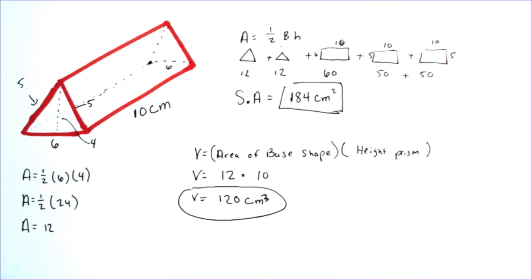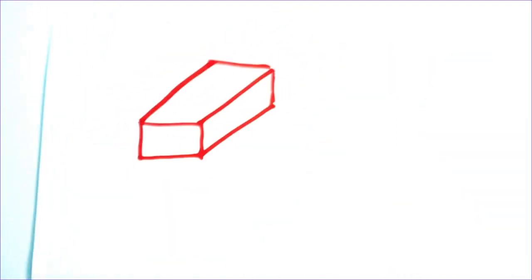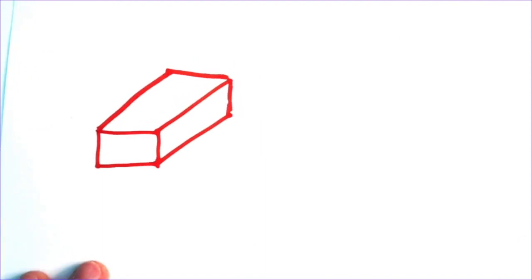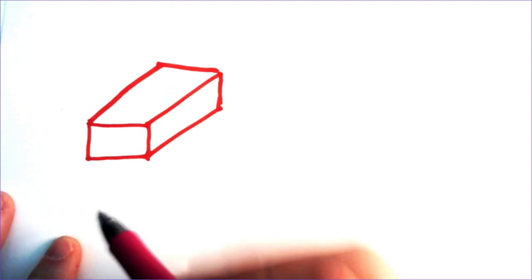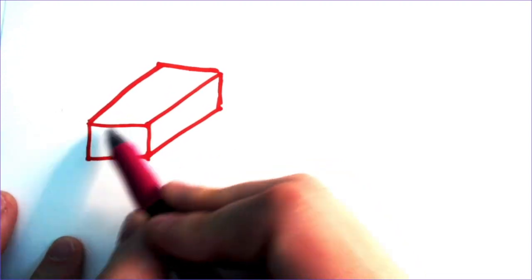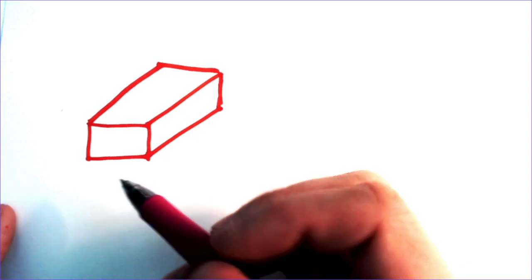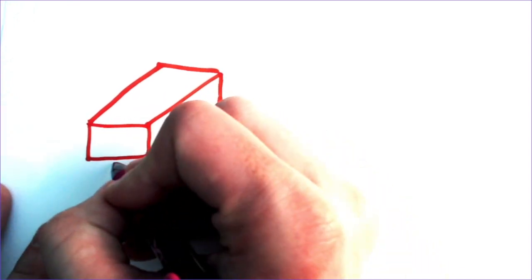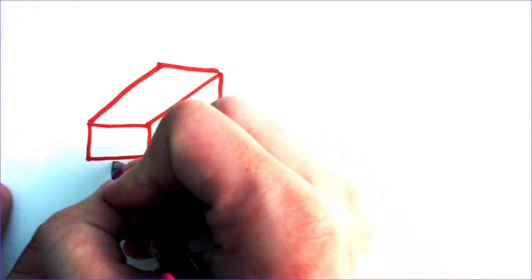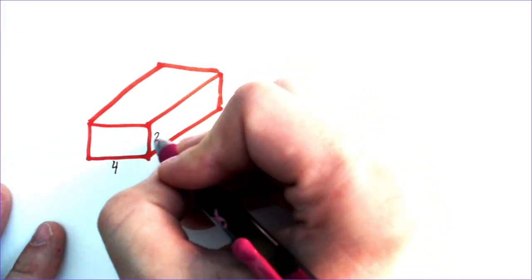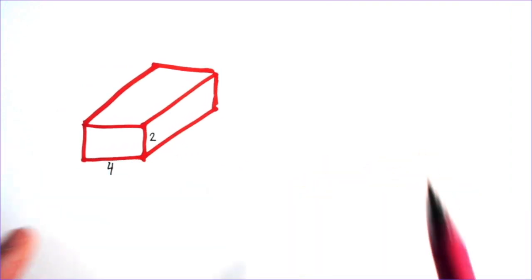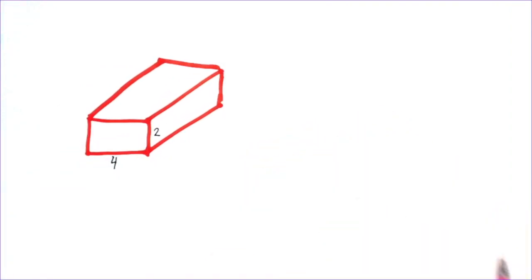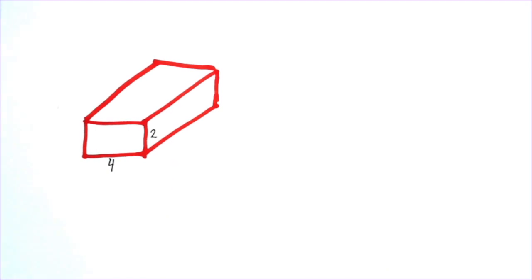Okay? So let's try another problem. This time we're going to do a rectangular prism, though. So rectangular prism, volume is going to be all a little bit easier because the volume involves the area of the base shape, which is a rectangle, and the area of a rectangle is really easy. So let's say that the bottom of this rectangle is, we'll go with 4, and the height looks pretty small. We'll go with 2. And this time, if we were stacking it up, I would like to think of the 2 and 4 as the base shape because it's what's facing me.